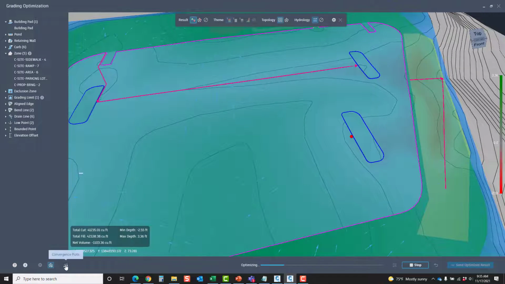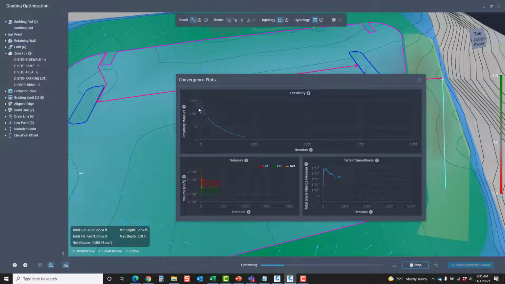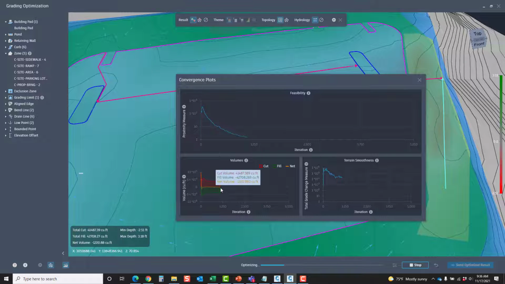If I look at the convergence plot, I can see how the process is going and how my convergence is coming. So if I can get down here to say 1, I would have an excellent fit. I could also see right here the volume that it's going to work on.